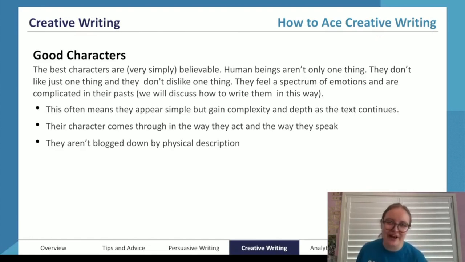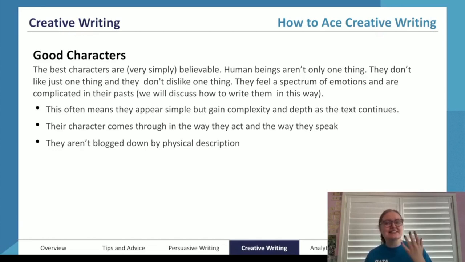I'm sure you've all read or watched or heard some sort of media in the past where it looked really interesting on paper. Maybe the little Netflix description looked so interesting and you're like, this is totally up my street, I am so interested in watching this. And then the main character is just so annoying or so shallow or has terrible relationships or something like that, and you just can't watch it no matter how interesting the concept is. We want to avoid this problem with your own writing as well, and that goes back to writing really good characters.